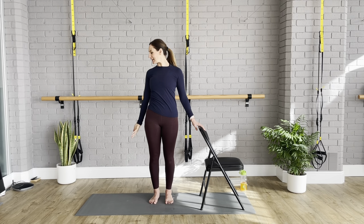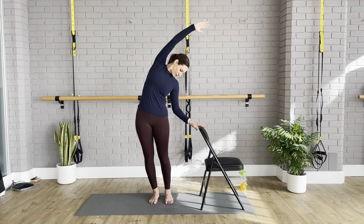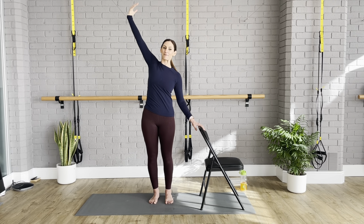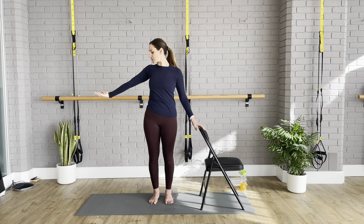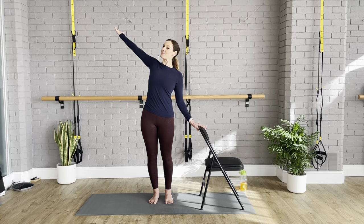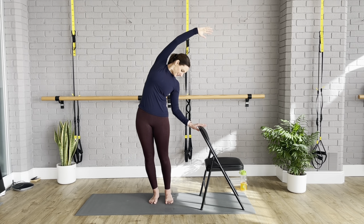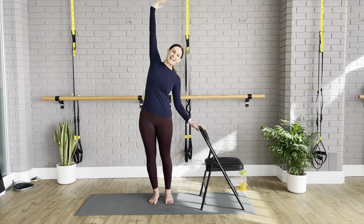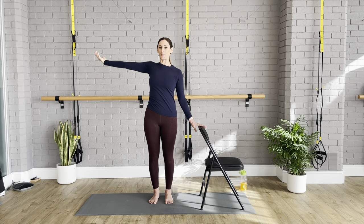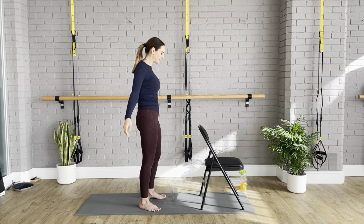Give me two more, please. Inhaling through your nose. Get as much from the move as you possibly can. And exhale through a soft mouth, just not holding any tension in the jaw, not overly pursing our lips. Last one, we go up and over and release it down. So as always, we're going to start moving our spine in every direction before the class starts. So we're going to do the other side after.